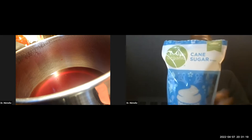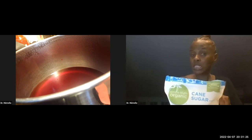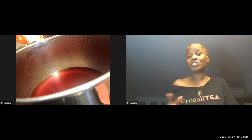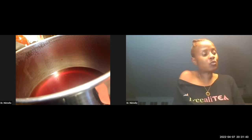Place this to the side. Now, in order to make the simple syrup, what I have here is some pure cane sugar, simply organic. Now you can adjust this depending on how sweet you want it, okay? I don't really want mine that sweet. You can do a 1-to-1 ratio. Since we used about a cup and a half, you can use a whole cup of sugar, but that's gonna be a little bit sweet. So I'm gonna just use 3/4 cup, okay? Just 3/4 cup. This is a half a cup.